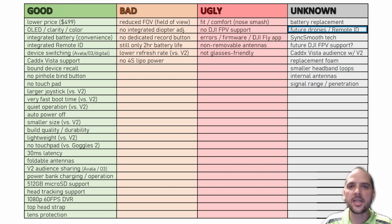Future drones. Curious to see, as DJI continues to produce and manufacture drones, especially FPV drones that would be compatible with the Integra goggles and everything else, and all of the remote ID things that are coming down the pike. So DJI's next FPV drone, whatever it is, I'm assuming it better be supported by the Integra and the V2s for that matter. But it's just going to be curious. I'm going to be curious to see how that all pans out, and if we will see full support, partial support, if it's going to be delayed support, where the drone comes out and then a couple months later we finally get an update through firmware or something like that.